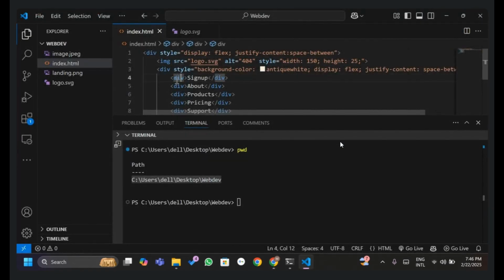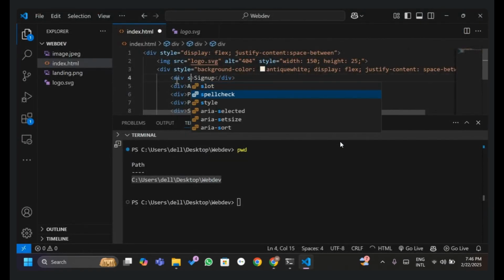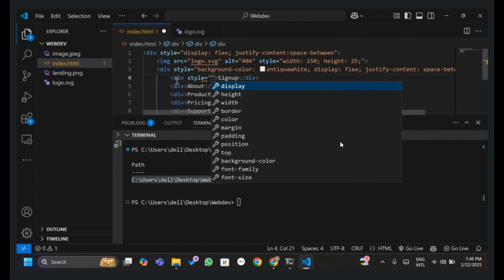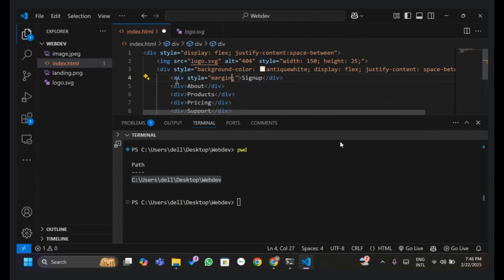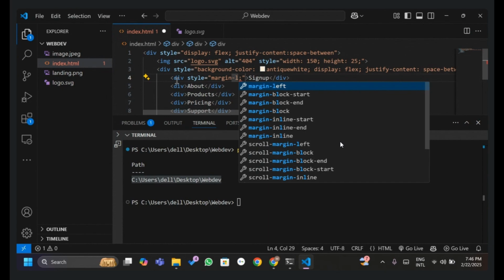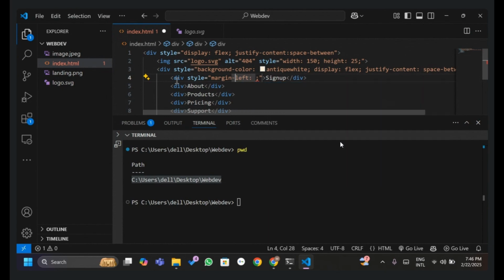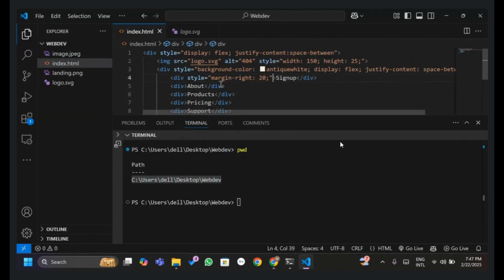So let's go to the sign up element, right? And here if I add the style attribute, I can add margin. I just want the margin on the right, let's say. Let's add 20 and see how it goes. Yeah, I think this looks good. As we require more, we can add more.